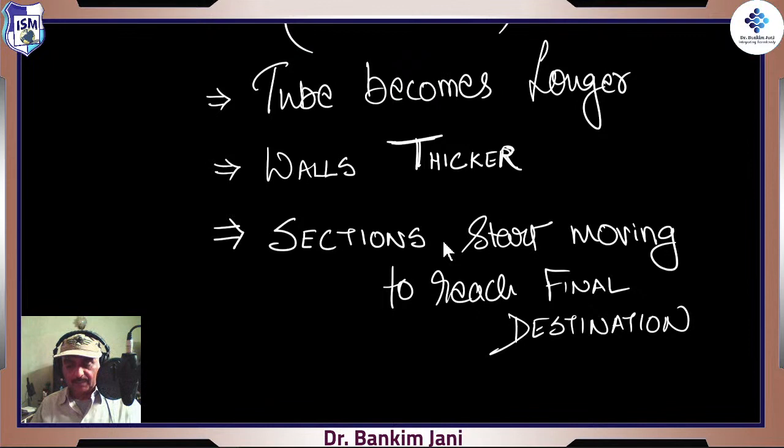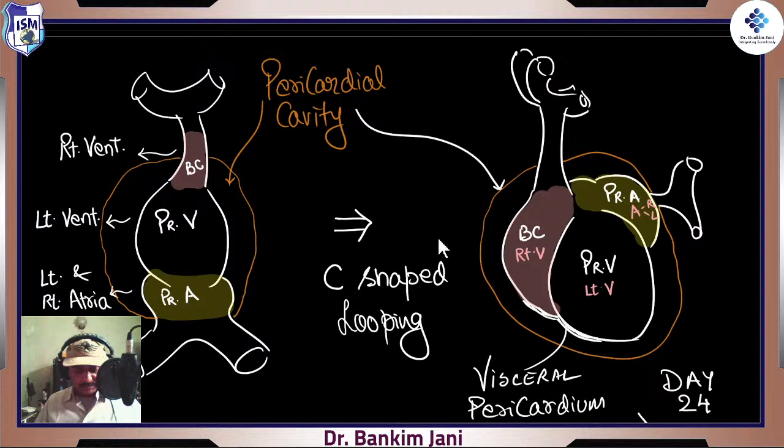Here it is. Same things, right? Over here, that's what we talked about, that there is primitive atrium, primitive ventricle, bulbous cordis. That's from where the right ventricle is going to develop. And on the above and below, we have got the inflow and outflow in the form of sinus venosus and truncus arteriosus. So this was truncus arteriosus. This is aortic arch. And this one is sinus venosus. So far, good. Let's focus only on our four chambers, because once the chambers are set, the rest of the things are very easy.